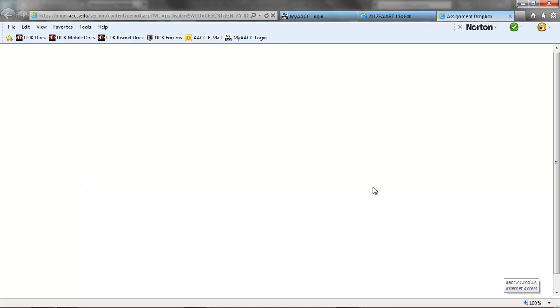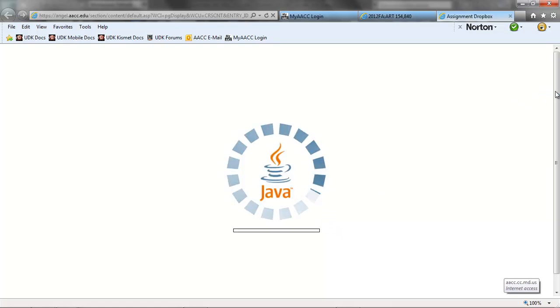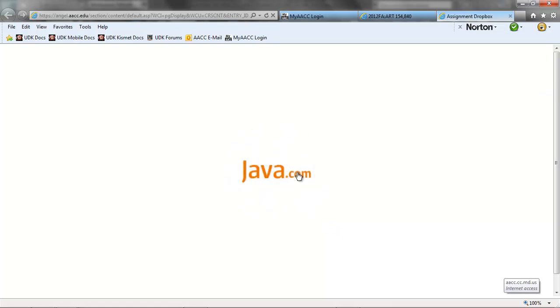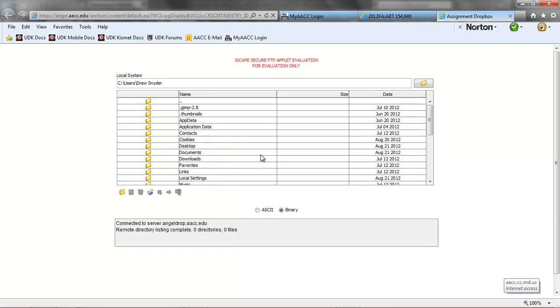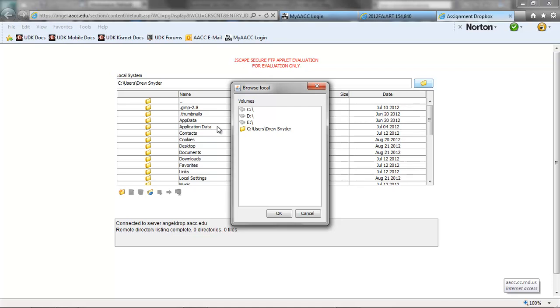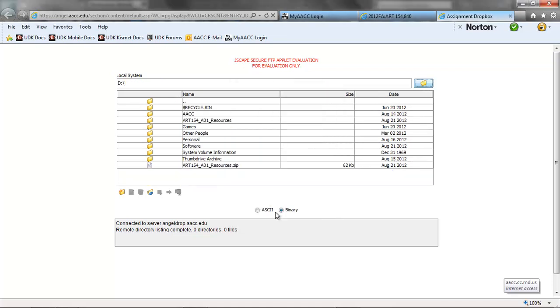I already have Java installed, so this is going to help me out a little. You might have to adjust it. Okay, you see the little Java. If not, you have to download Java and install it. I have a little bit of information on that. This is a little utility that uploads your file and submits it as homework. So I need to go find it. Right now I'm at the C drive and I want to go to the D drive, so I changed the folder. The icon doesn't necessarily make sense for that, but I hit it and now I can choose the D.